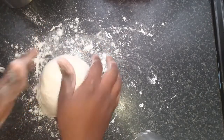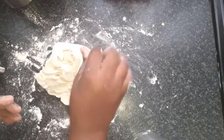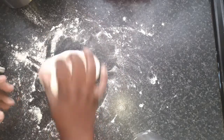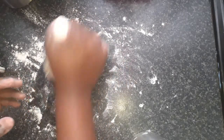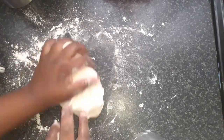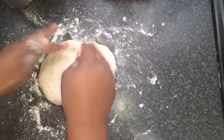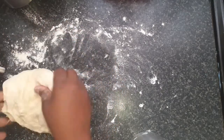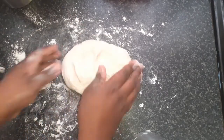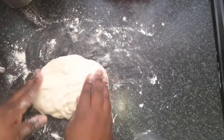It will be fine. So now my dough has risen, whatever the term may be. Now my dough is well risen. I just want to give it a quick knead before I roll it out. So I just give it a little bit of a round shape.